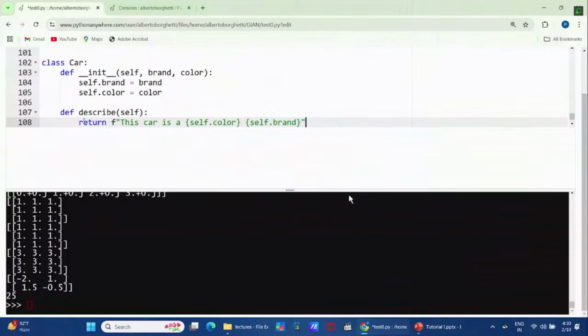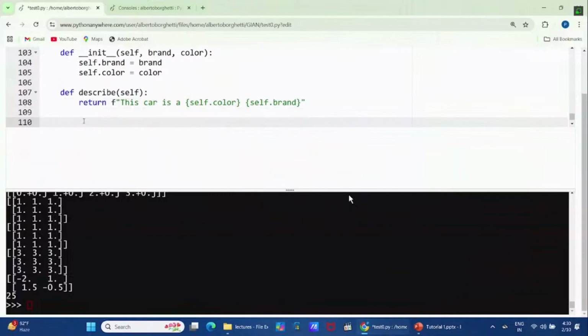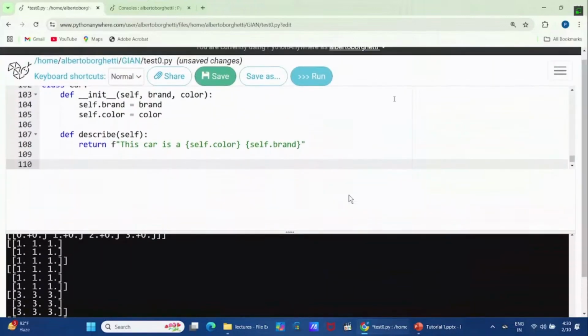We close this with these things. And then we can say here, I don't know if you have a favorite car. We can say that my_car equals, what is a popular brand here in India?